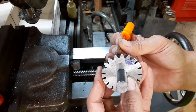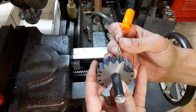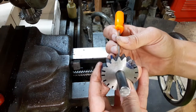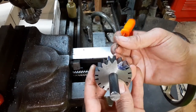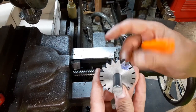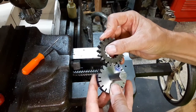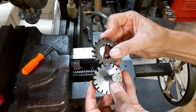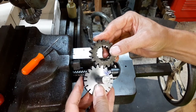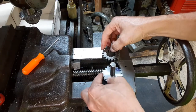Depending on how good a gear I need to make, I could come back after milling and hit them with a file to smooth out that transition. I could also hit these outboard corners with a file or a Dremel tool to round off the sharper corners. But this is working well enough for probably most of the purposes I'm ever going to have for gears — I think I can see a way to do this without having to buy involute cutters.